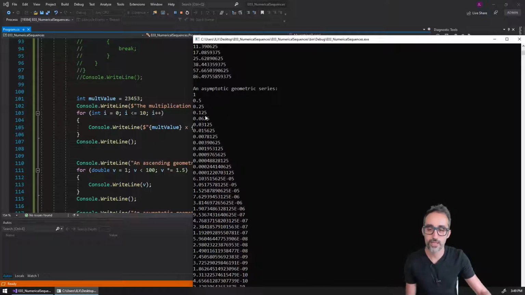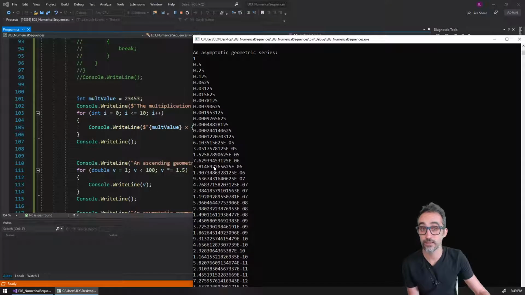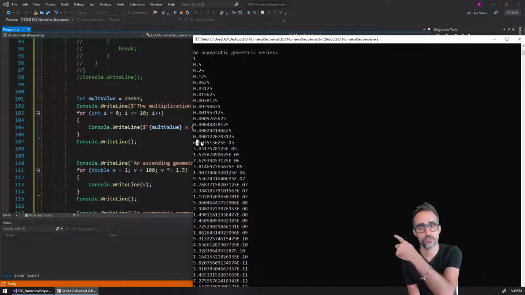But the number starts getting very, very small. Like very, very small, like 0.000. And at some point, it gets so small that it switches to exponential notation. Exponential notation is basically, this is the mantissa, the significant part of the number. And then this is how many zeros to the left we need to move the comma so that this number is actually a real number. So what this number means is that it's this number with this comma moved 5 digits to the left, or with 4 extra zeros in front of it.